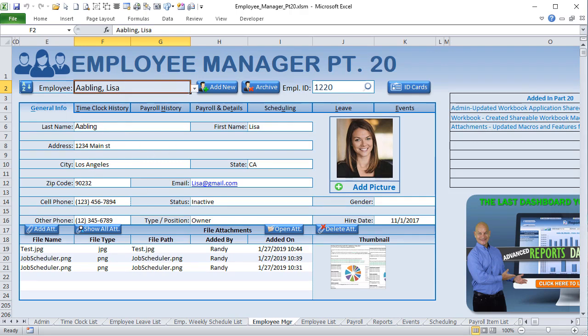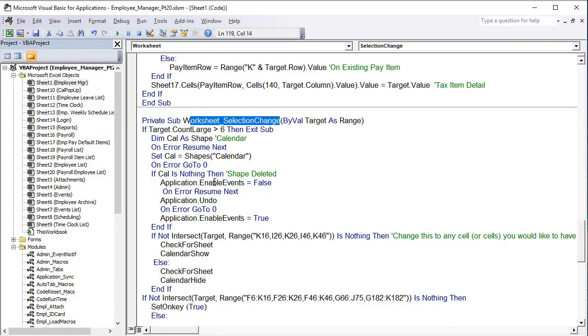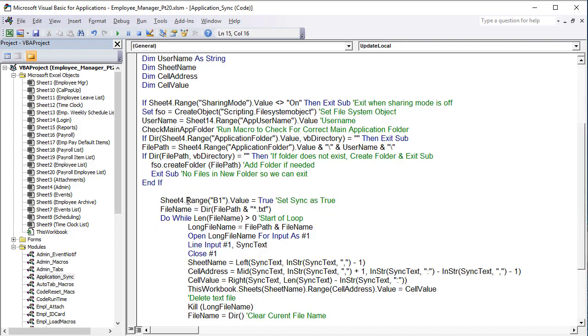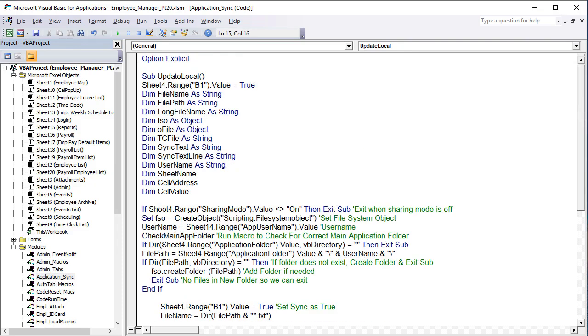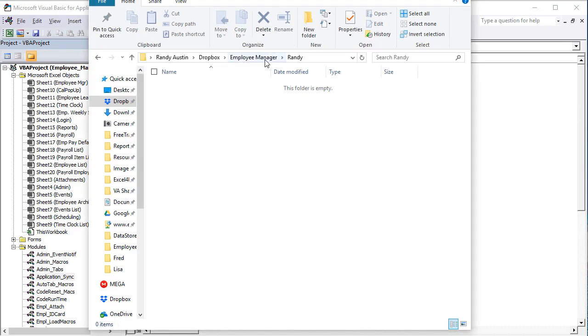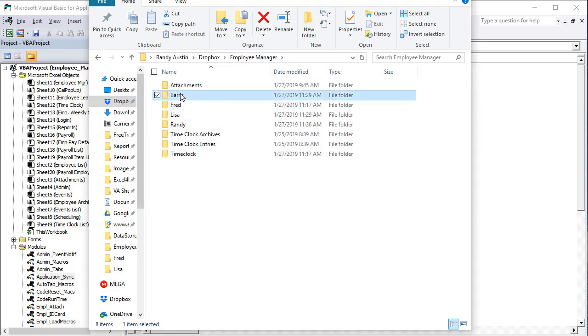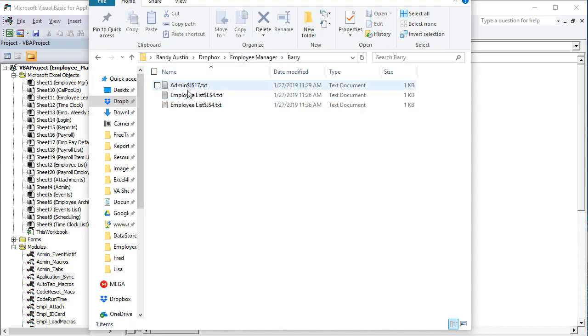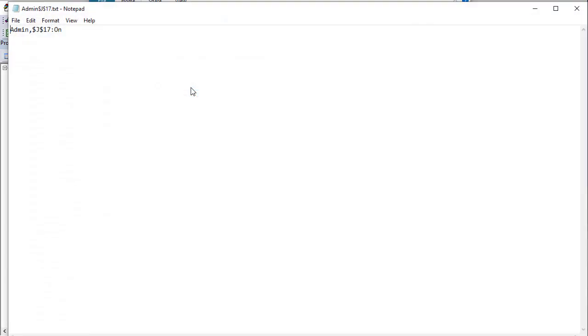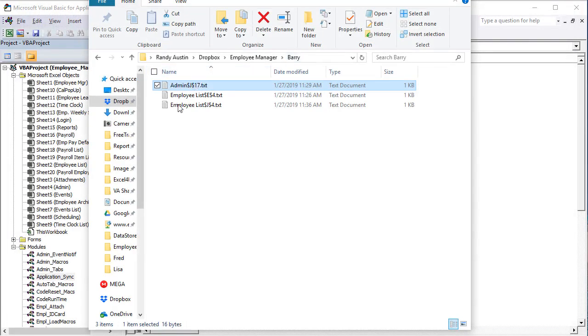All right, that's when we make those changes. But let's see what happens. Go back into our application sync. Basically, all I really need to do is run through my folder. Let's go ahead and look at another folder. For every file in this folder, I want to open it, take the sheet, take the cell, and change the value. Then I want to delete the file once we're done.